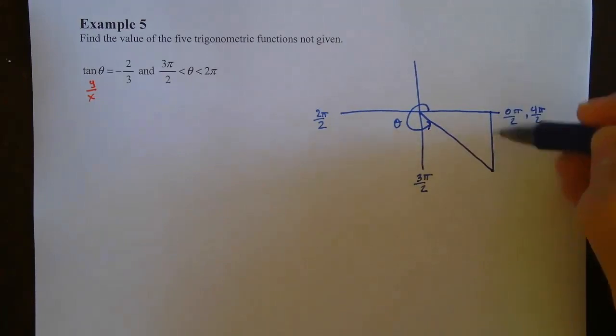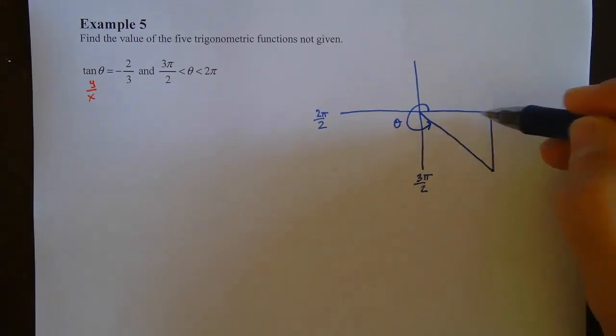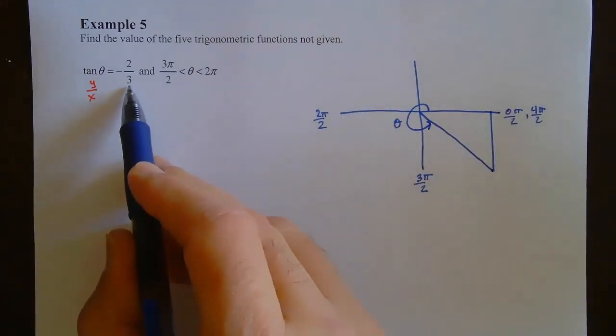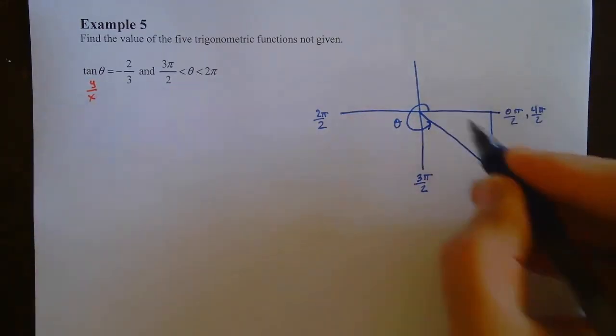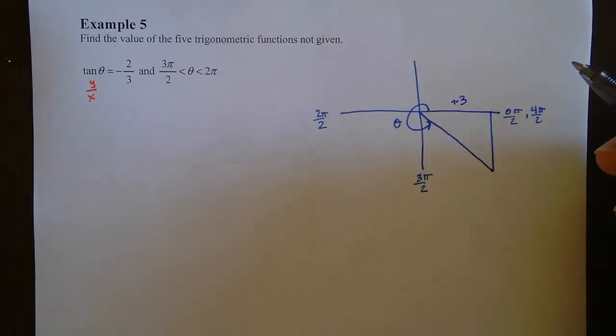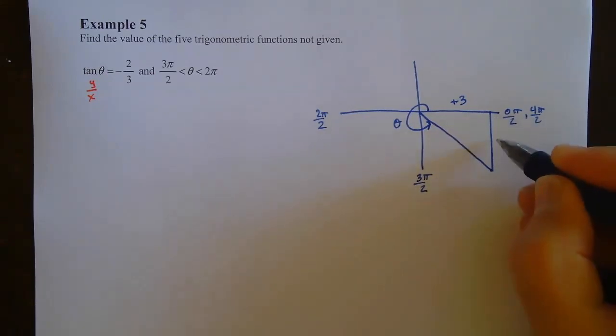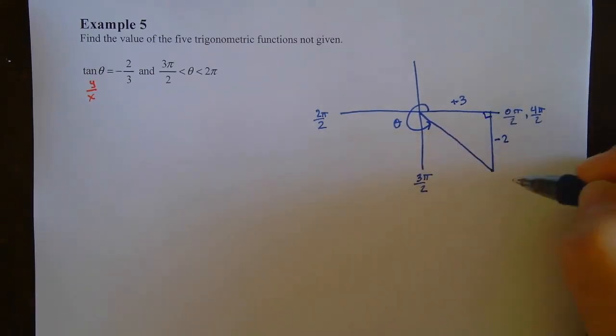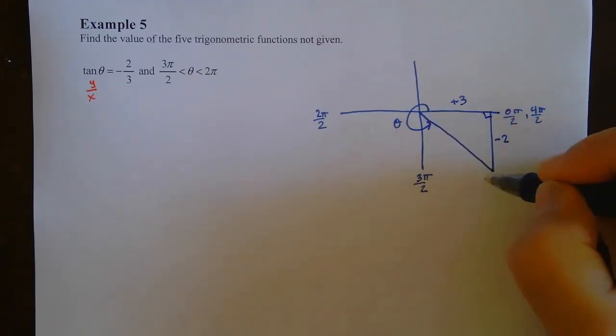But I know this is my y and this is my x. My x has to be positive, okay? So this 3 right here has to be the one that's positive because that's my x. So that's positive 3, and you wouldn't have to write positive 3. You could just write 3. And my y is negative 2, so that would be this one right here, right? This leg, and this is a right angle, okay? So once again, I got to find this radius, right?